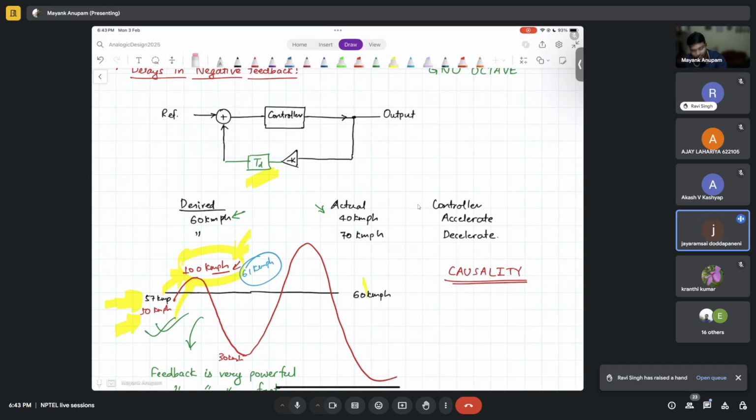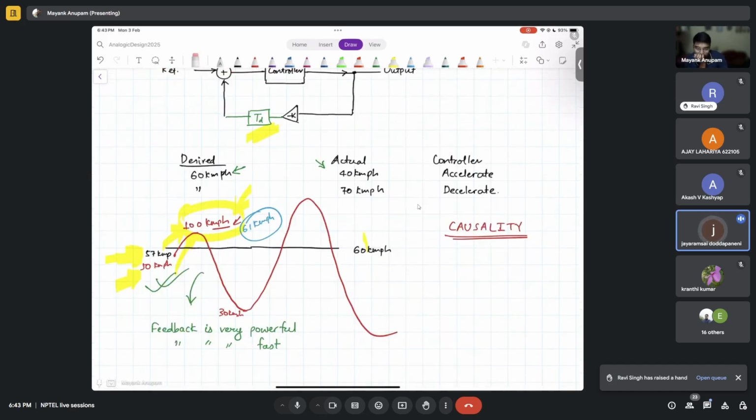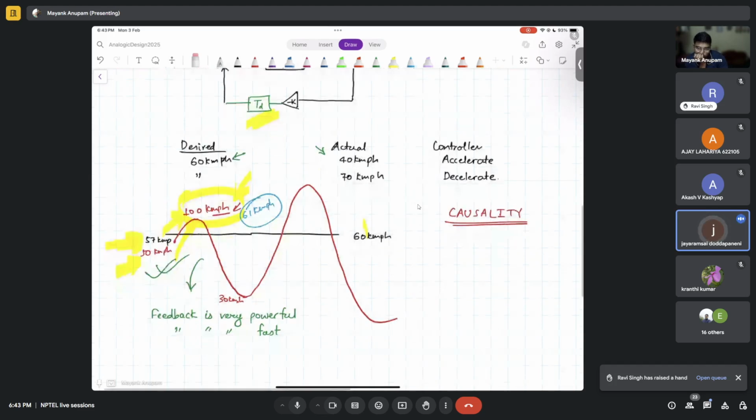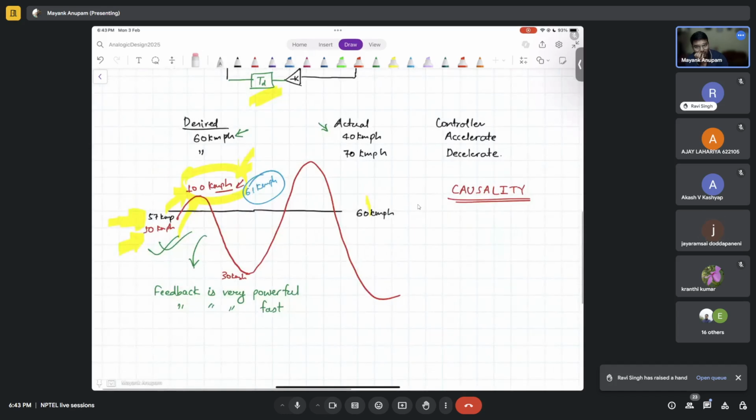Oh, okay, but I thought, like you wrote there, that feedback is very powerful. I thought feedback powerful means high loop gain, which means there is less error between the reference and the feedback signal. But fast, I thought it would mean very fast reacting. Then we shouldn't be having ringing, right? That's why I got confused.